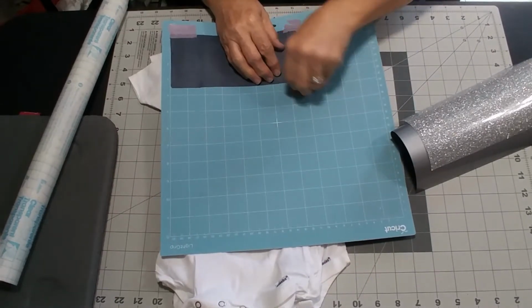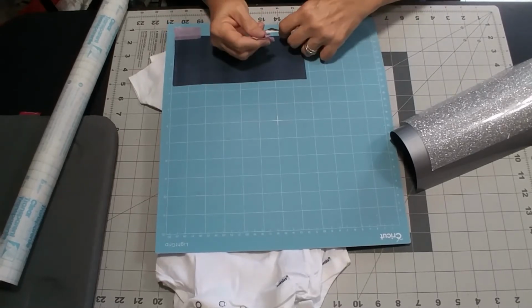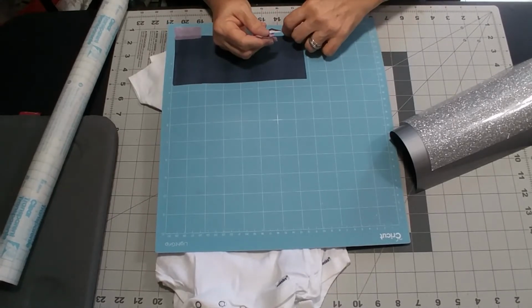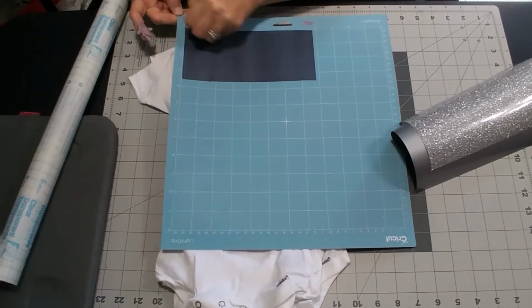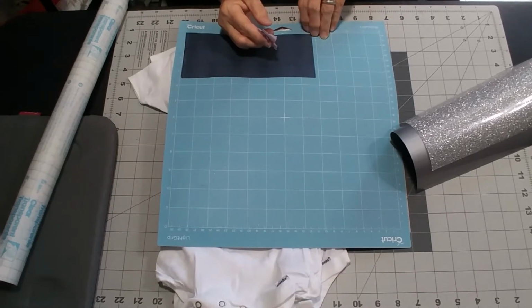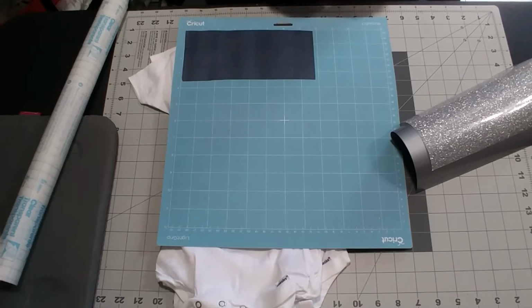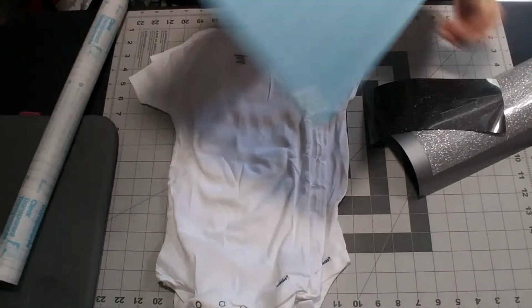Get them all unloaded. I'll get them weeded. Weeding super easy. Hopefully I don't regret that comment. These aren't too intricate. They've got interest, but not any crazy detail going on.